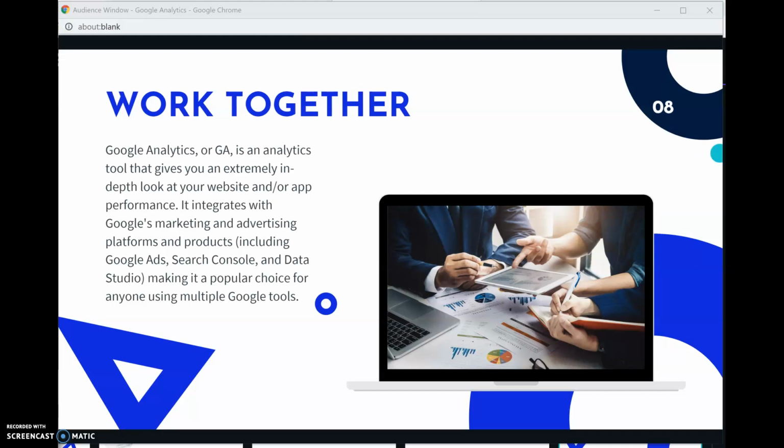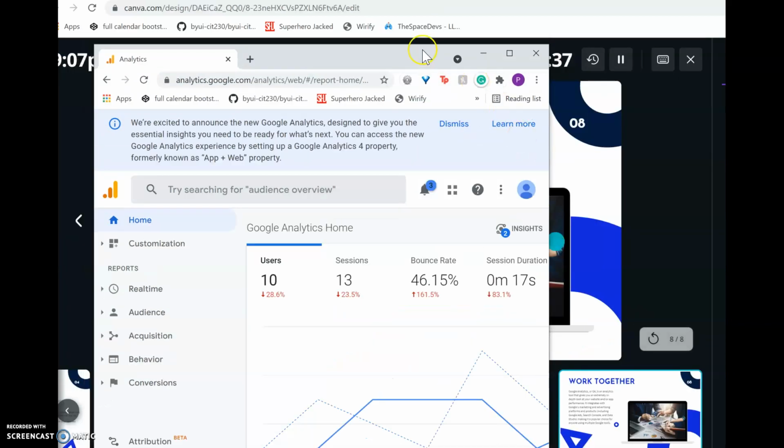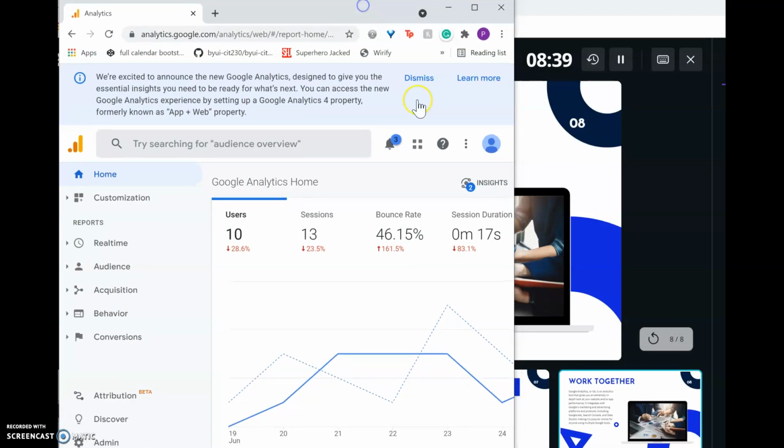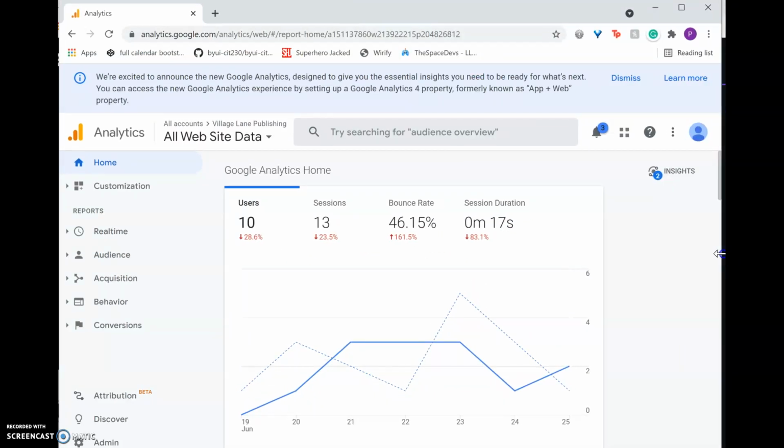Okay, so I'm going to show you a little bit about Google Analytics.